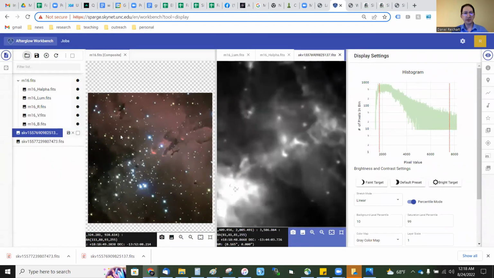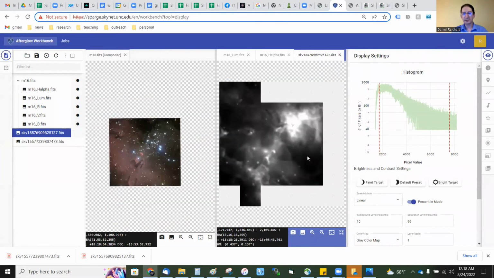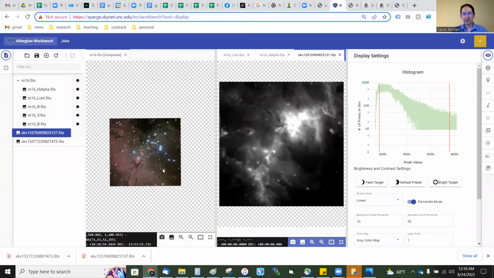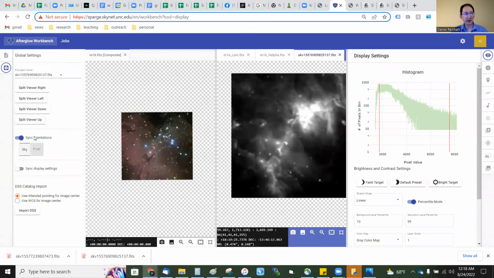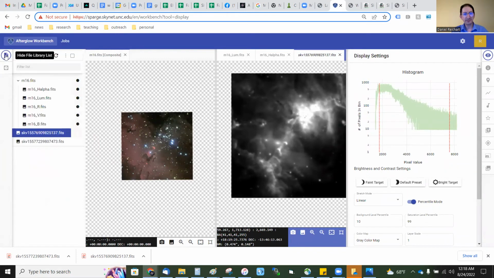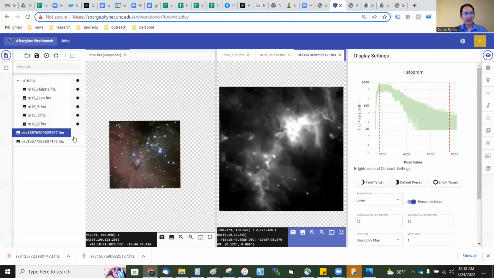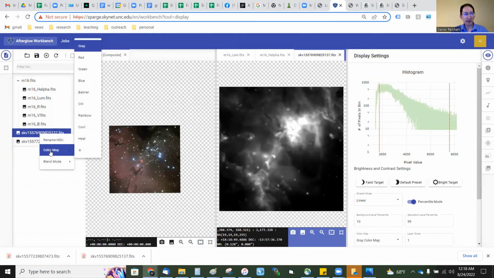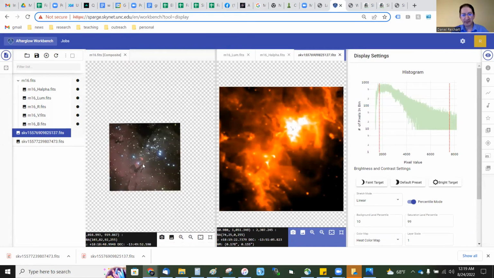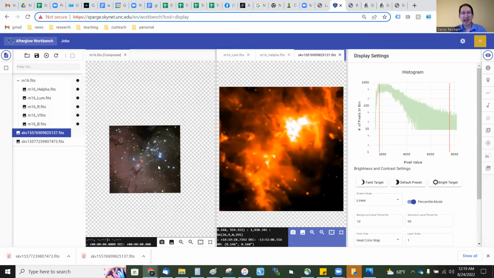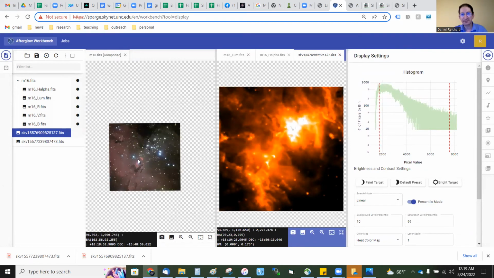Okay. It's loading the 12 micron one first. You can see it's bigger. I have these linked up, by the way. So as I move them around, they go together. You can do that over here, syncing the orientations. Anyway, let's see. For this one, I like to color it using the heat map. There we go. And the orientation of this image is different. And so it kind of rotated my field for me, and that's fine. I have them synced up. And so it's defaulted to this orientation, rotated the other one.